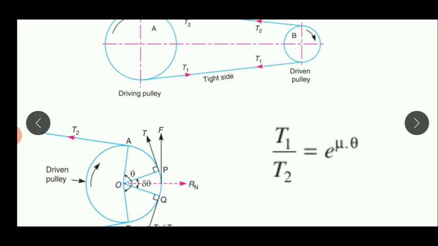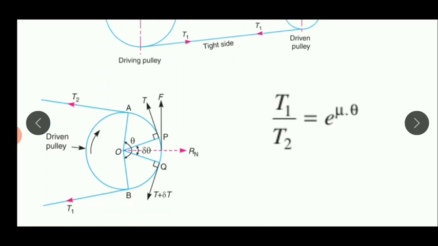So theta, its angle must be in radians, as theta is outside the trigonometric function over here. So whenever an angle is outside a trigonometric function in any equation, most of the time you have to take it in terms of radians instead of degrees. So you have to convert the angle. If you have the angle of lap in degrees, you have to convert it into radians first.